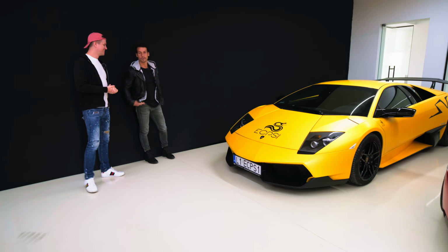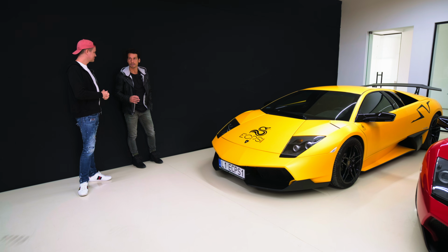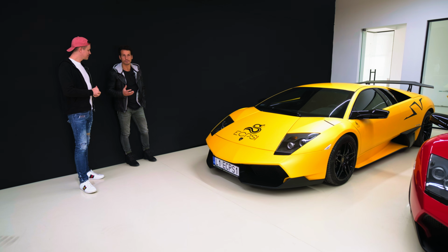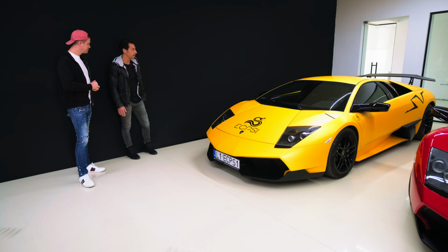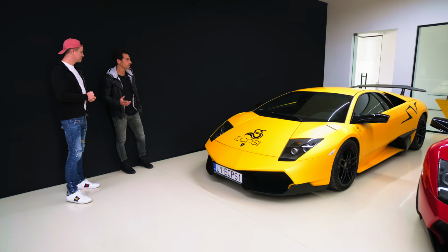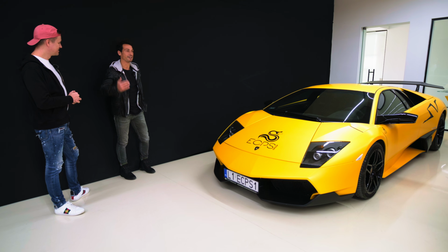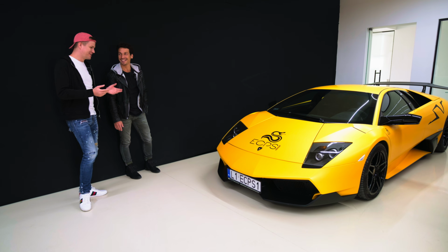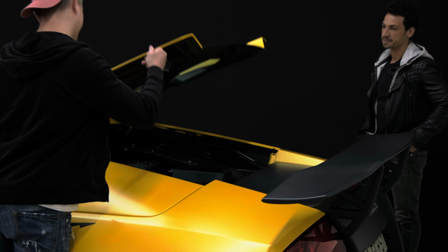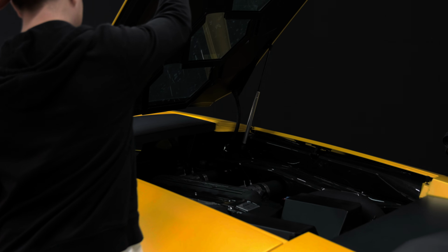What is actually surprising is the fact it doesn't lose at all the naturally aspirated power, and the unique emotional side. It's just the same car, plus. It's exactly the same feeling, exactly the same emotion, and of course it's straight pipe as well, so it's even louder. But there is no space for an exhaust, unfortunately. We should actually show people. Yeah. So when I asked you why you did not install any exhaust, you said, yeah, there's no space for it anyway.